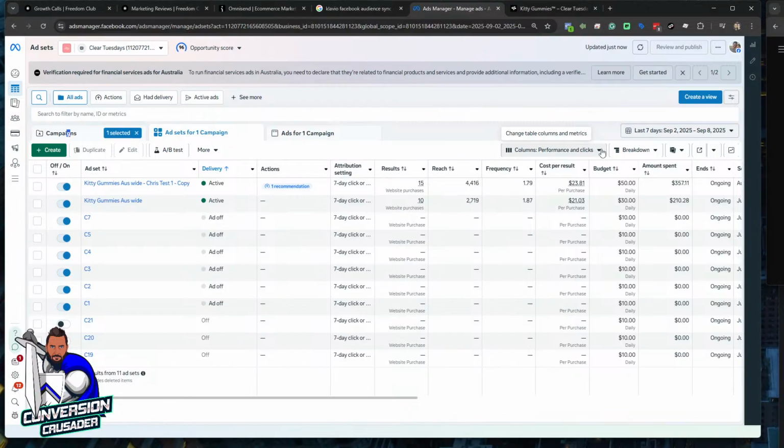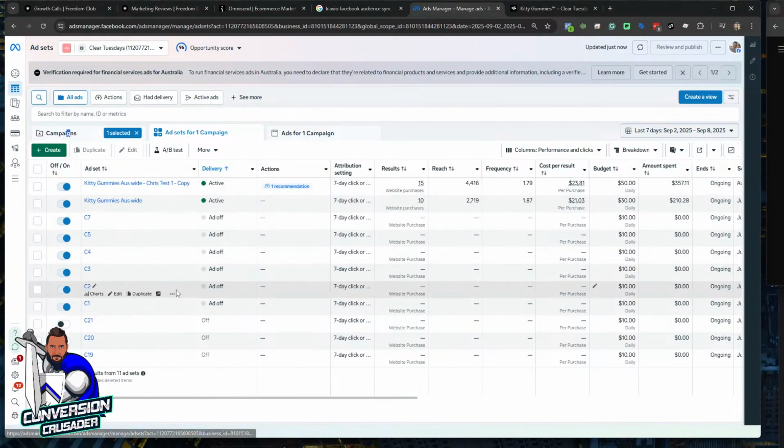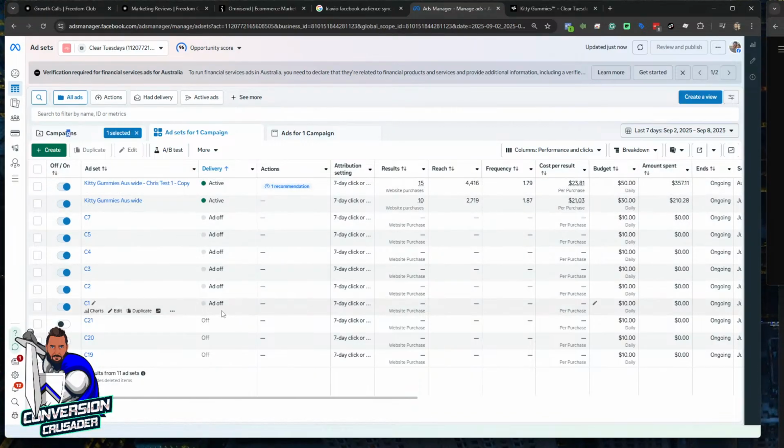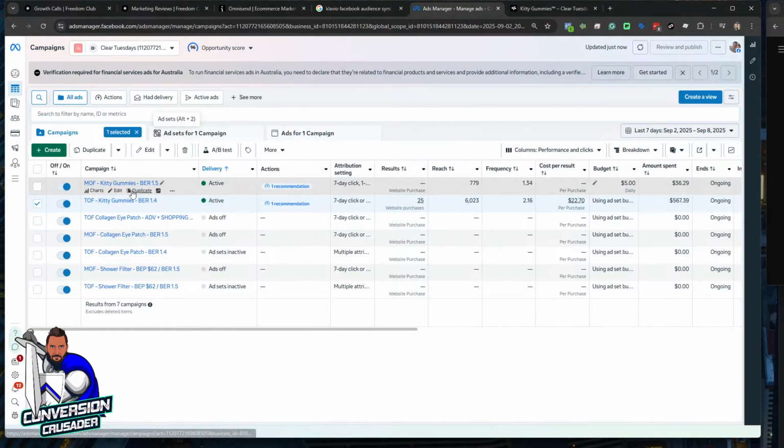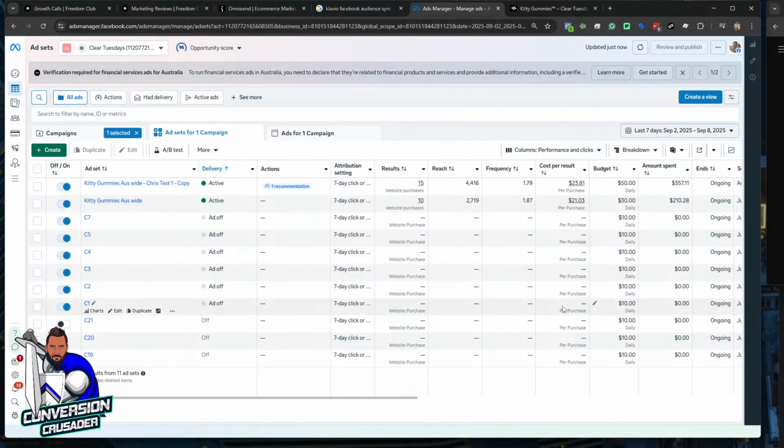so rather than breaking anything and completely screwing up my campaigns, I could duplicate one of these or just create a new ad set in here. And I could even target that ad set to men. And I could put male related images in there. And Facebook would try and see if it could get conversions for me, but I won't break my scaling of everything else. It'll probably just mean that my campaign cost per result will go up and I'll be like, oh, damn, what's going on there? And I'll go into it and I'll be like, oh, yeah, look, one of these ad sets is just not working. Well, hell, men don't want this product, turn it off. But it allows you to test some of your ideas in separate ad sets within your scaling campaign.